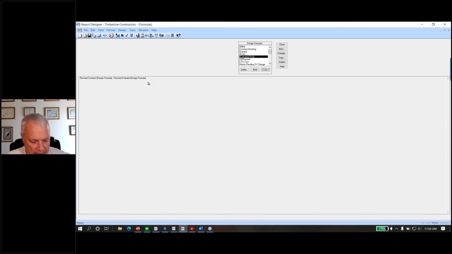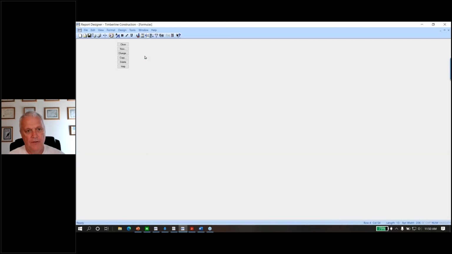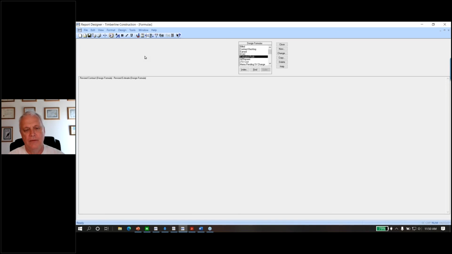And how did I know that? I'm going to hit the escape key. Under tools, the L should be underlined. It must have something to do with the presentation here. So I can go Alt-L to get to tools, and then F for formula, and then boom, I'm here. And I'm on estimated profit because that's where my cursor was. So Alt-LF, boom, I'm here, and I can maybe check. It's the revised contract, which was a formula, minus the revised estimate. And I'll hit escape.